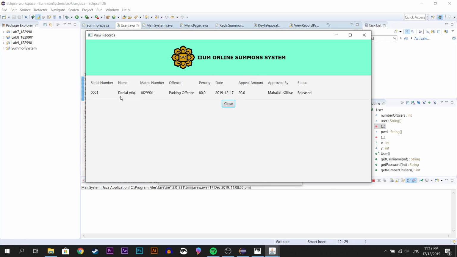But it will not delete the record from the system, because that is not our objective when we made this project, because our objective is to make the records easy for the user to track. Means that even if the student has paid the summon, the system will not delete the name, but it will indicate that the student has already paid. So it will enable the user to keep track of the summons made over time.